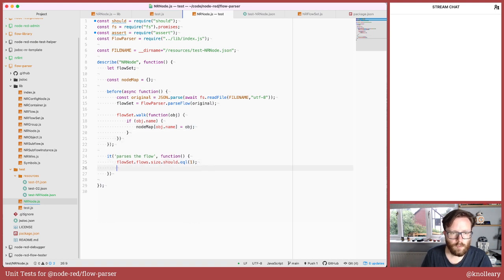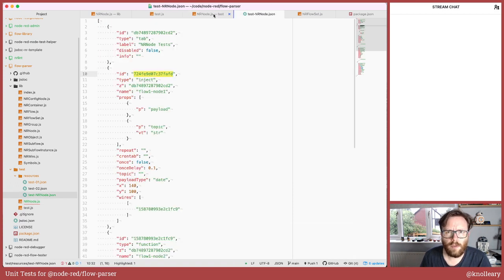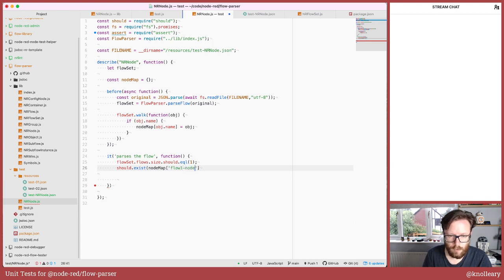So that should mean down here we can say node map, we can say should exist node map flow, what did I call it? Flow 1 node 1.